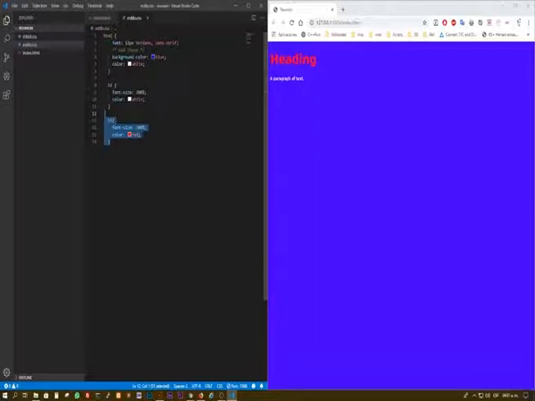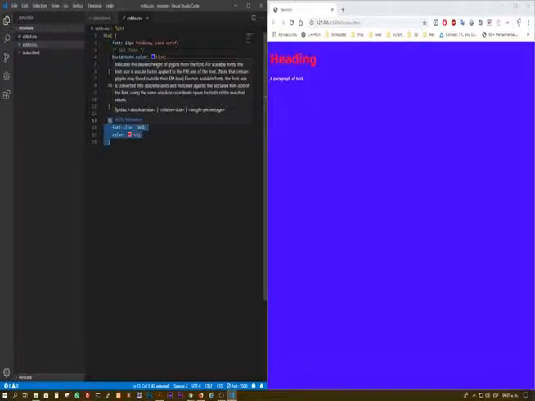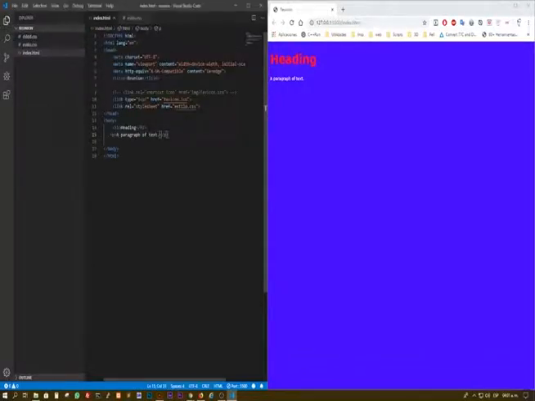And this is cascade, so the final position has power over the tag. I have two h1 tags, but the final h1 has power over this tag.